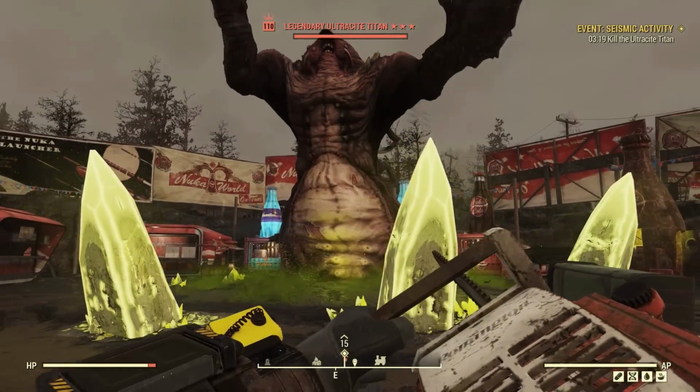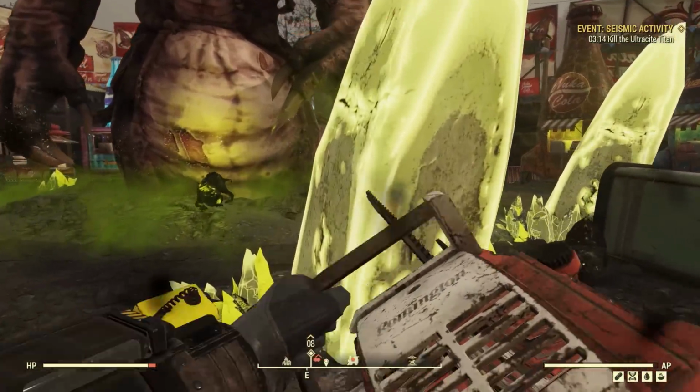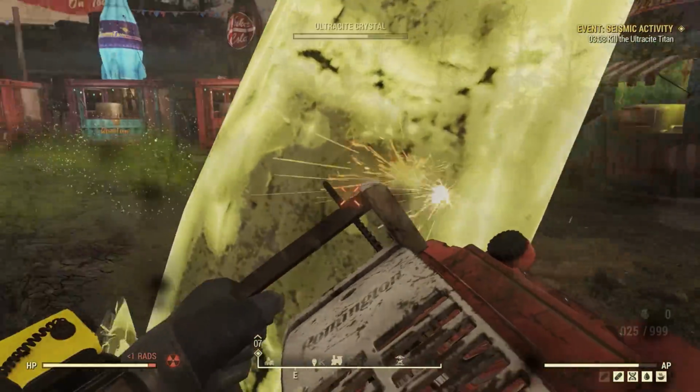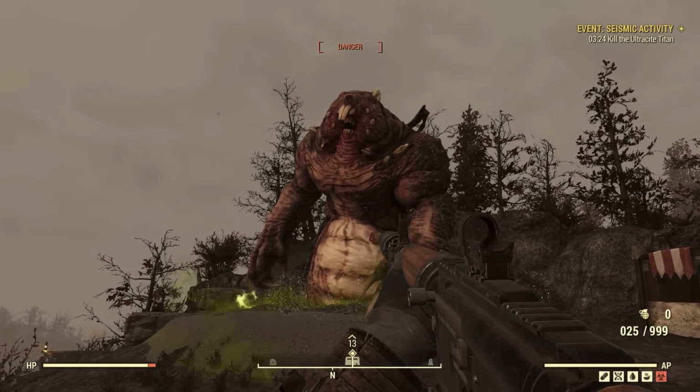The Ultrasight Titan has 4 combat phases, and during each phase, you will have to destroy the Ultrasight crystals using melee attacks and defend yourself against waves of mole rats and mole miners, while you attempt to take down the Ultrasight Titan. After each combat phase, the Titan will return underground and re-emerge in a new location.